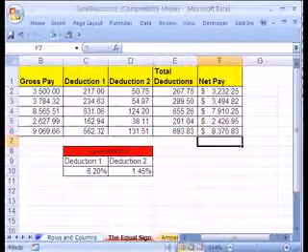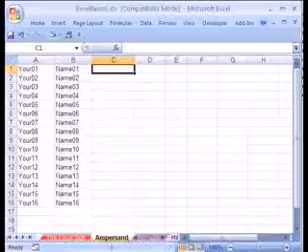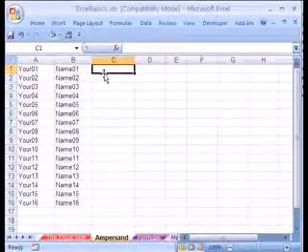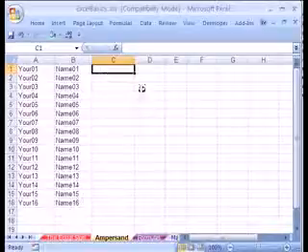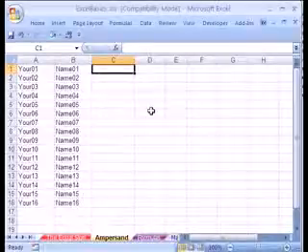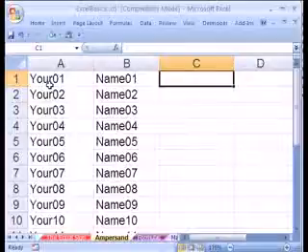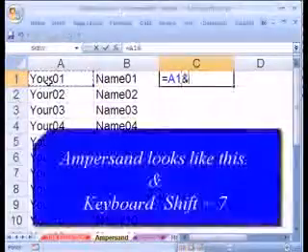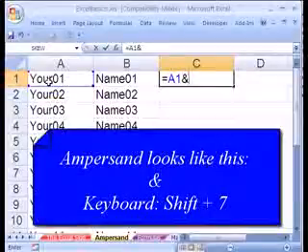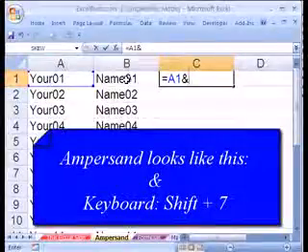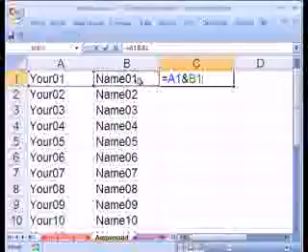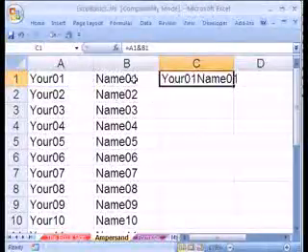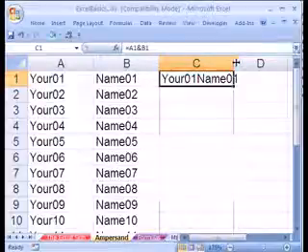Now I want to go over and look at the ampersand. I'm going to click on this ampersand sheet right here. Now we have the equal sign, but the ampersand is an equally important symbol. It joins. It's the join symbol. Equals, and click on this cell right here and use the ampersand. It joins content from different cells. And I click right there. So now it's whatever's in A1 and B1. Control Enter. But that doesn't look right.